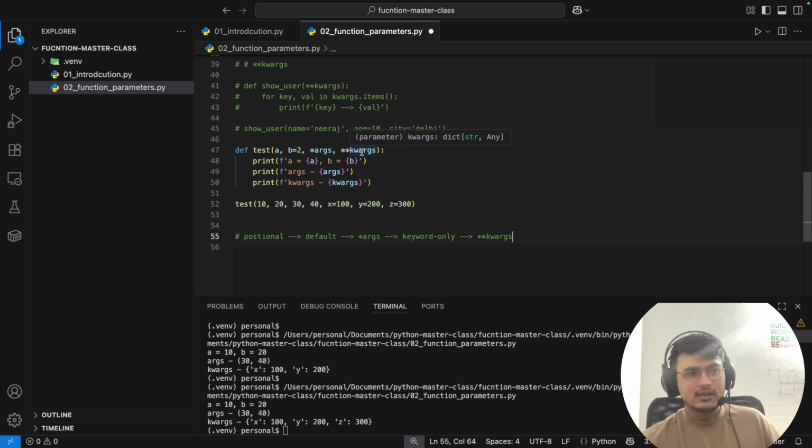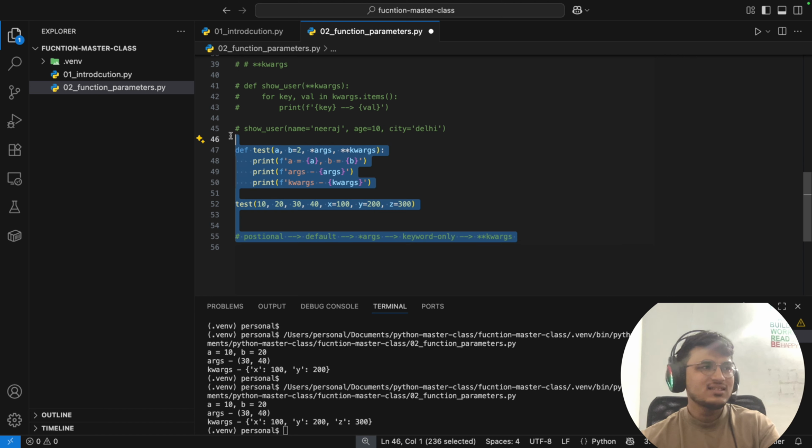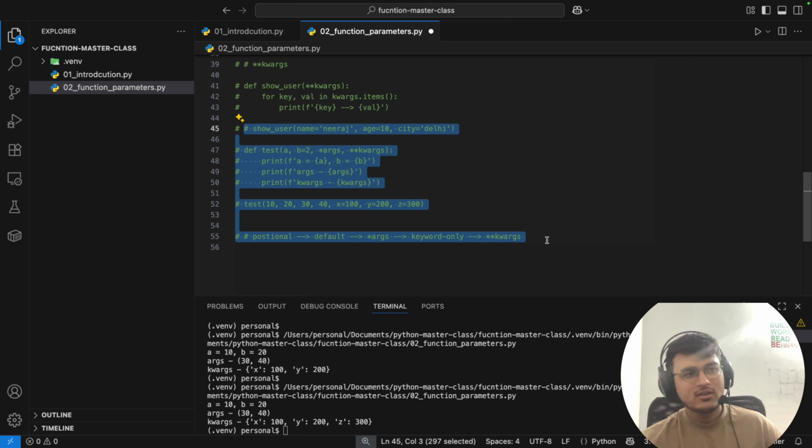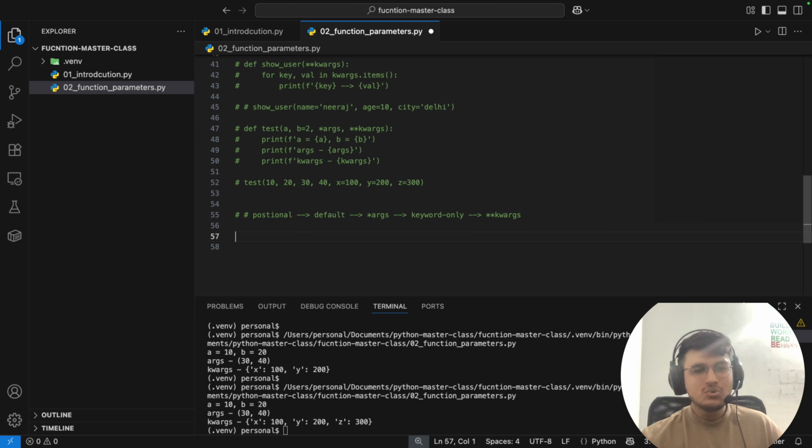Then we move to kwargs. So this is the order we should always follow. Okay, and this can also be a very good interview question. Now, you might be thinking about where we use these args and kwargs. Basically, args and kwargs are heavily used in decorators, and they are used to pass arguments or keyword arguments to another method.